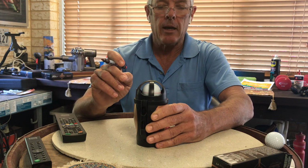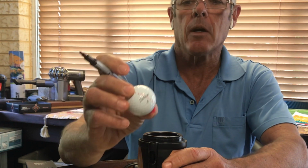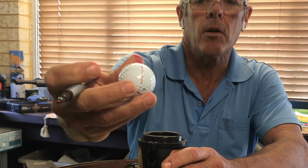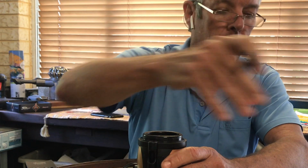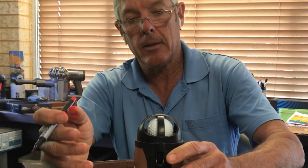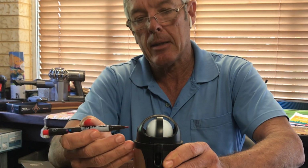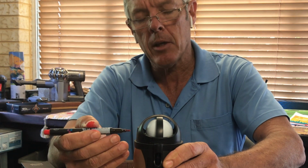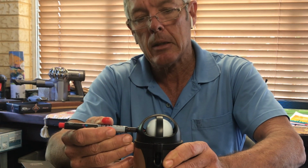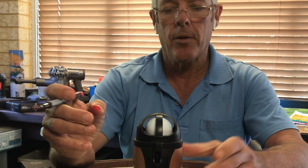And once again, I've marked the axis. That one's almost at 90 degrees to the mark that Titleist put on there as your putting line, so yeah, way off what their mark is for the best rolling line or whatever. I don't know why they mark it that way, but I'm assuming that's the line you use to putt. And most people use that black mark to draw the line on the ball if they're going to use a putting line on the ball. Let's do this third ball here. And all three of them have been done now.